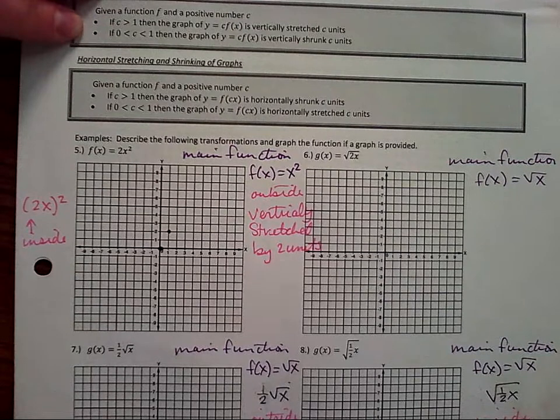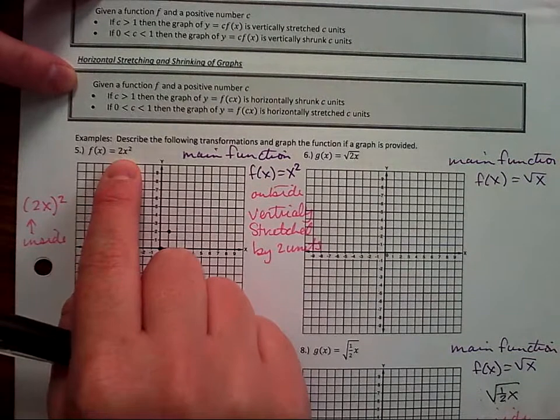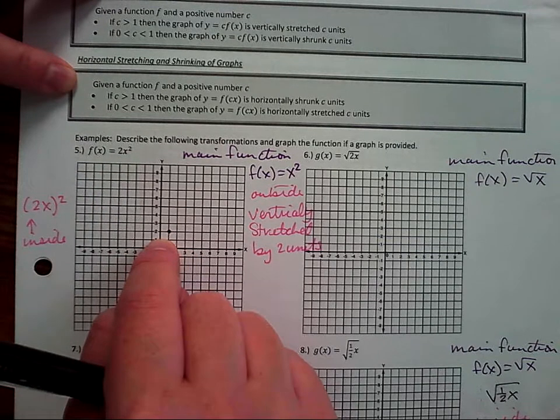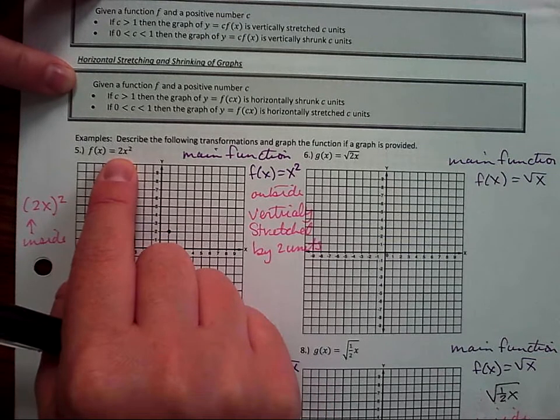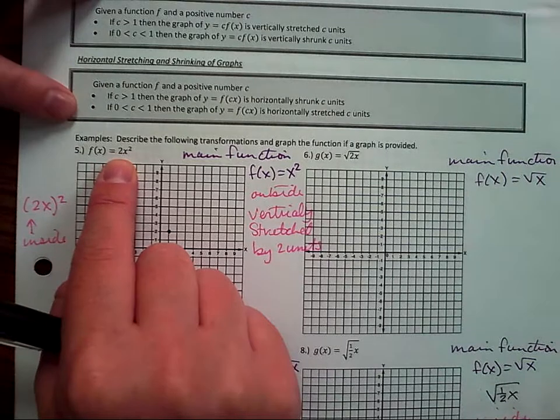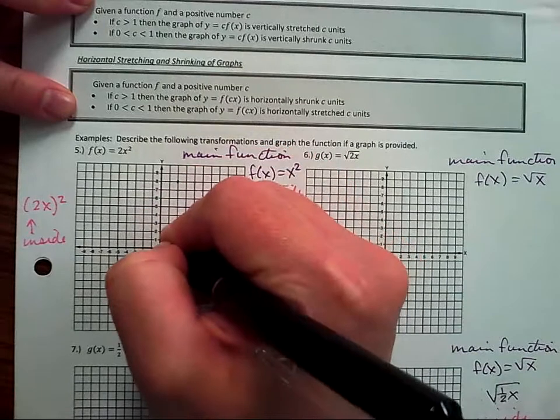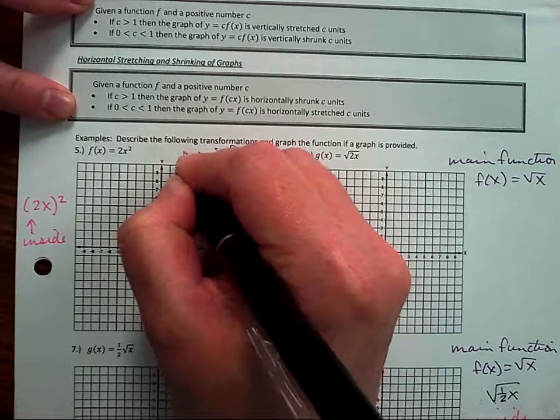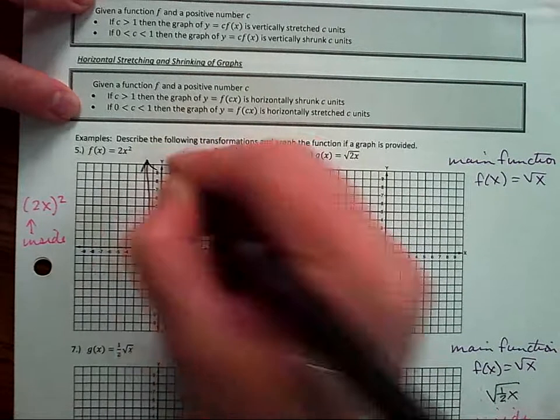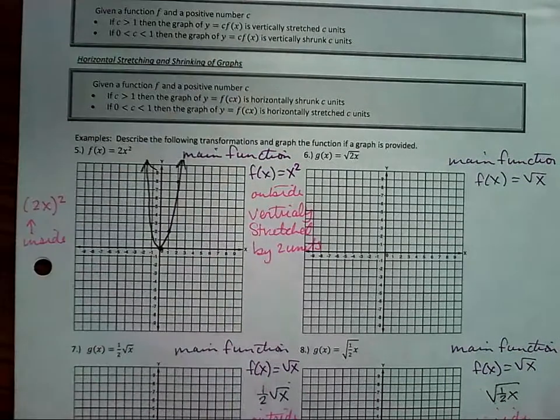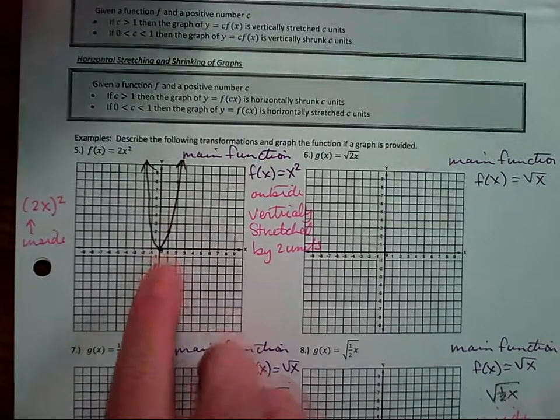If I can't remember, I can plug in a point, right? If x equals 1, 1 squared is 1, 2 times 1 is 2. That tells me a point. What if x equals 2? What's my point? 8. So I have over 2 up 8. So I'm taking those regular points on x squared and I'm pulling the ends, right? Away from the x-axis. That's why 0, 0 stays there.